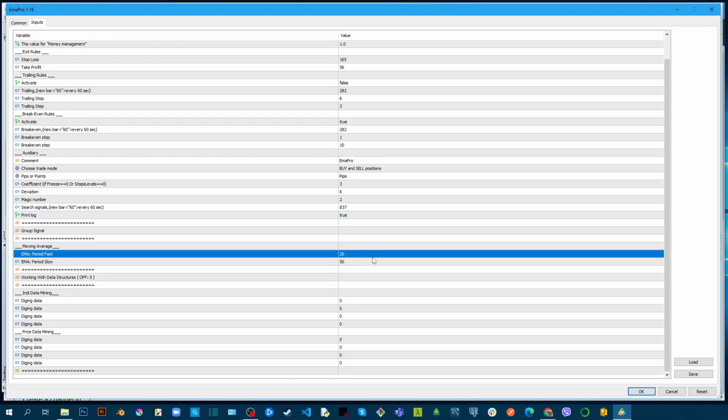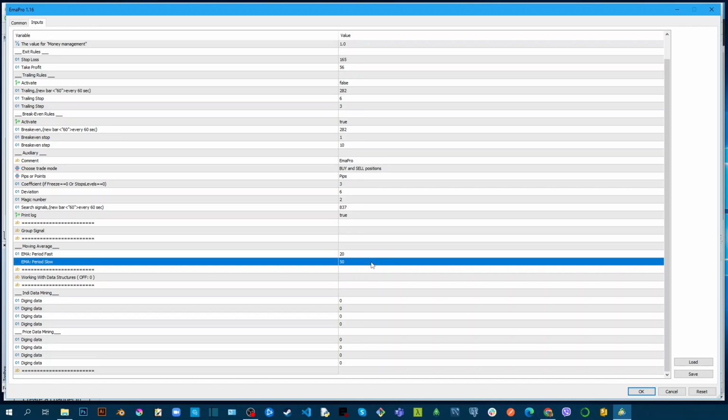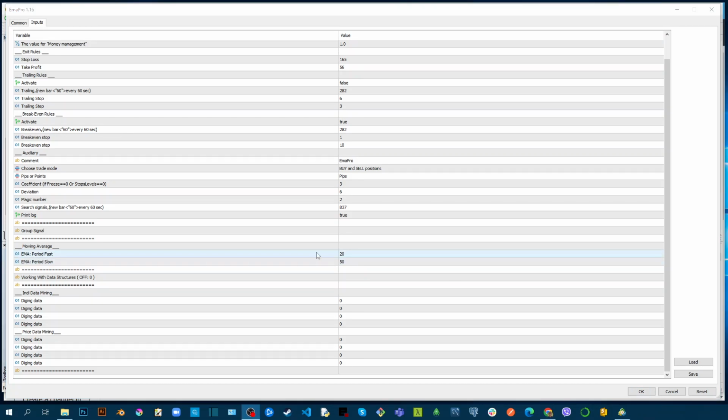So we finally come to the signal section. As I said, maybe in some new version I will unhide some of these inputs for the moving average. I don't know. I think for now it's not necessary because it's a little messy, and you can easily get lost when you start optimizing this expert.